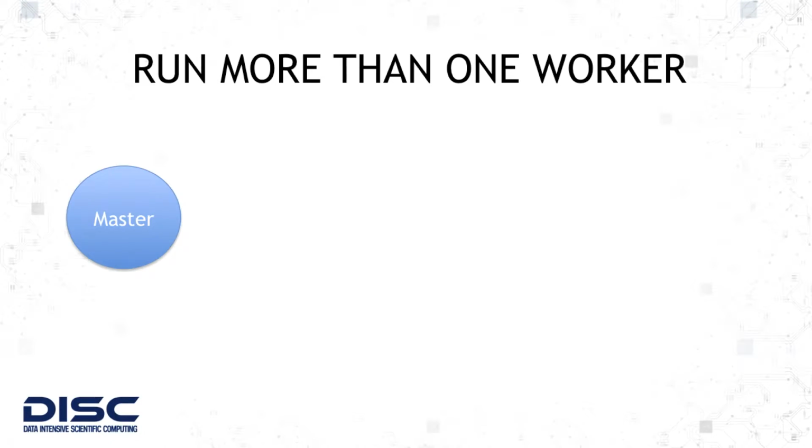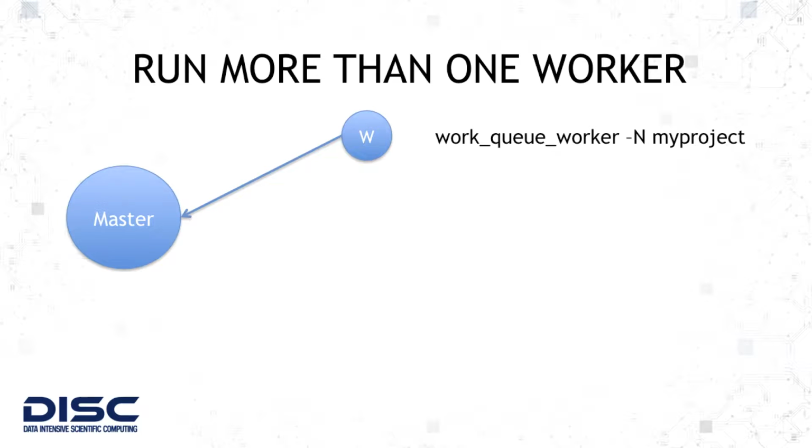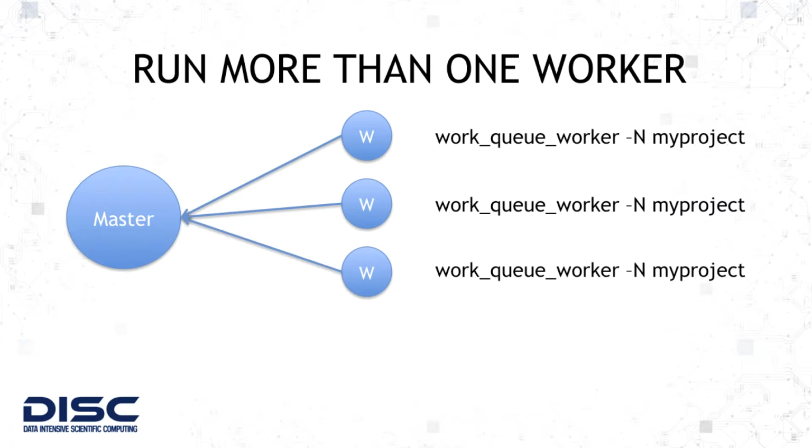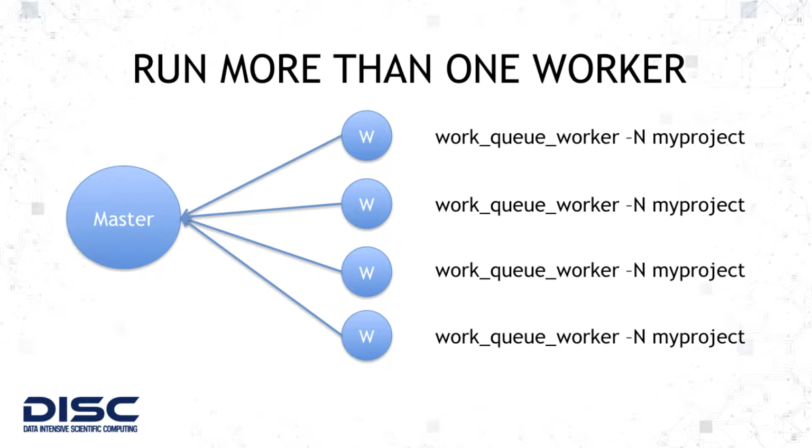So far, we've shown just one worker at a time, just because that keeps it simple to explain how things work. But of course, the goal is to run a large number of tasks on lots of workers. Now, what you could do is manually start workers by connecting to machines and typing in work queue worker on one machine, and then on another, and then on a third, and then on a fourth. And you could construct an application that way, but setting up all those machines manually gets old rather quickly.